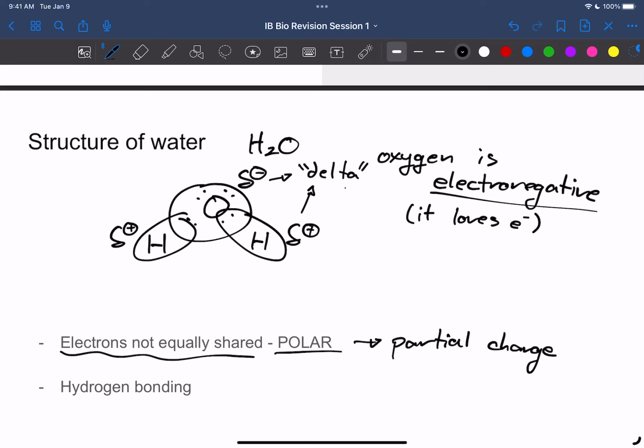Another feature about water that's super duper important is hydrogen bonding. So this really strong polarity of water with electronegative oxygen makes it a really great candidate for hydrogen bonding. And this means in an environment with multiple water molecules, we're just going to write the partial charges. The partial positive of H and the delta negative of another oxygen in another molecule are going to interact very closely. And this is a type of intermolecular force.